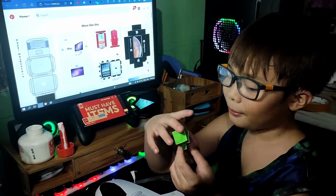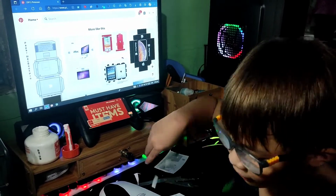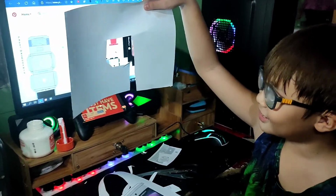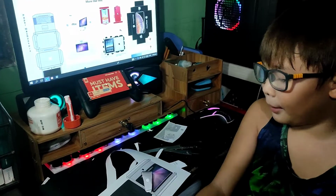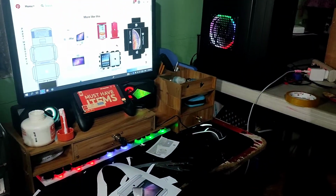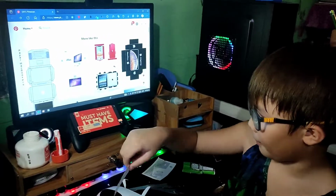But I printed that. It was so small. Look how big the paper was. This was the paper it came in. But if I'm done, I'm gonna clean up everything. Look at the floor. It's messy. Here's some of the paper for the iMac.